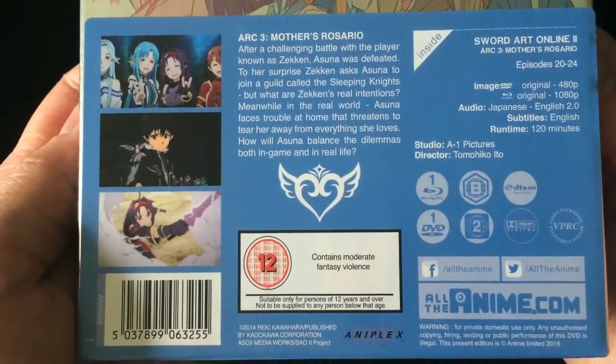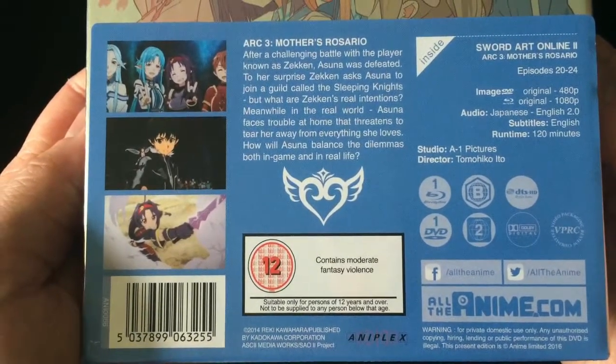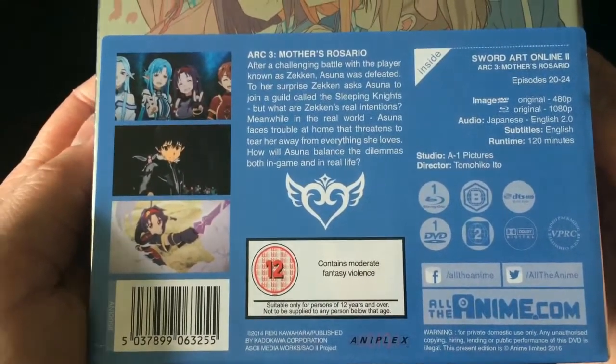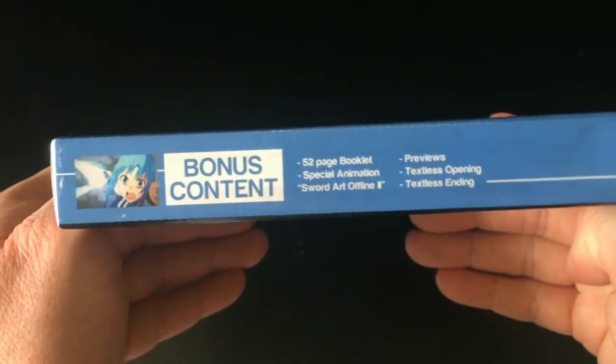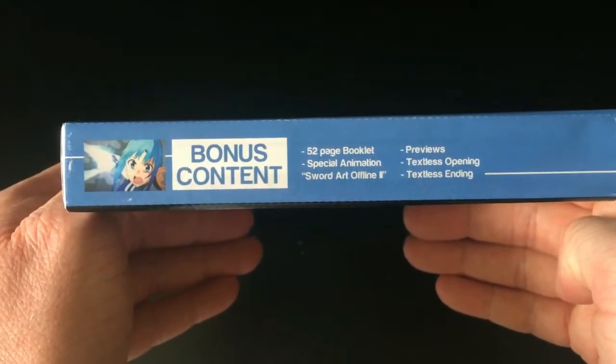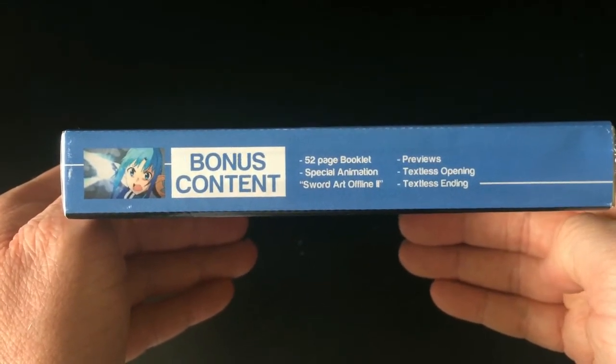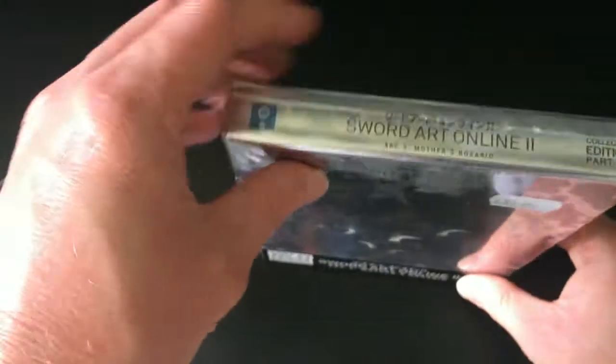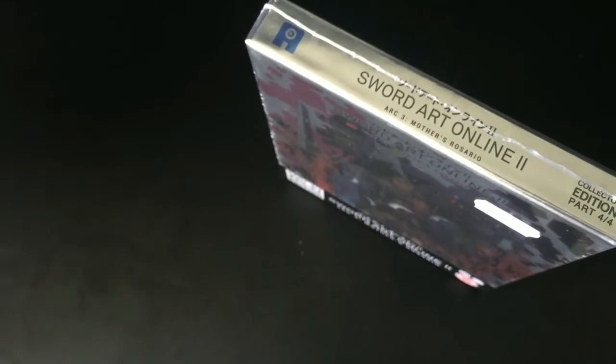The back sticker sheet has yet again a synopsis of this particular release, a selection of screenshots, and then the product listings for the DVD and Blu-ray, like the audio languages and so forth, which oddly enough have now been corrected with the DVDs changed to 480p as opposed to 720p as it was initially, but that's just a minor amendment. And then the bottom of the box shows what was included: the bonus content like web previews and textless songs, as well as the booklet, which all of Sword Art Online 2 collector's editions have had.